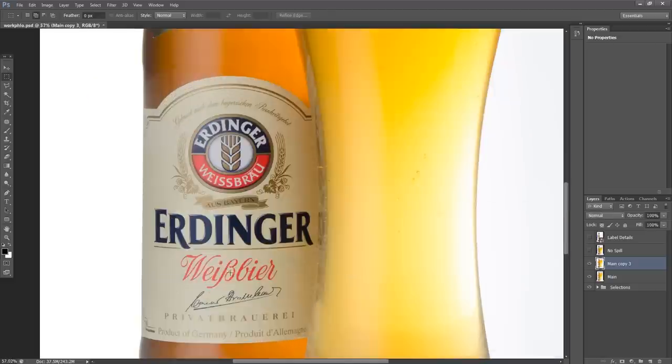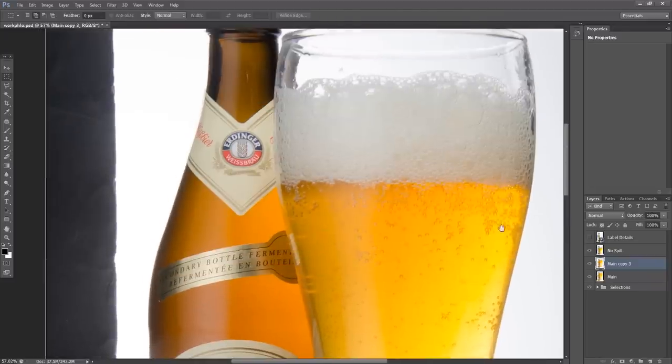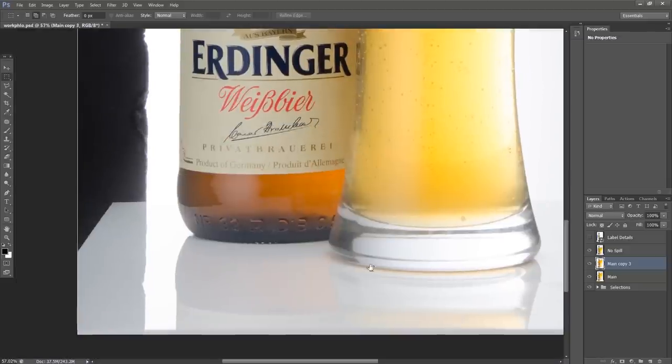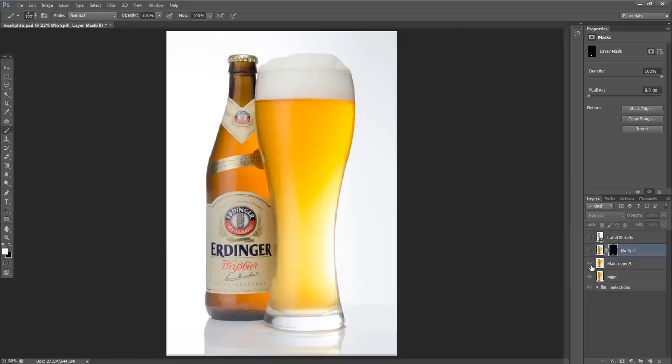There was a slight spill, so I kept the pint exposures to get all the frothy action on top. Here's another exposure with nice clean bubbles and no spill. I'll hold Alt and click to create an inverted mask on this layer, hiding it entirely. Then click the inverted mask, hit B for the Brush tool with a white brush, and paint in the layer mask just where needed to get rid of the spill. Pretty simple — just a couple of tweaks and we've already improved the image.